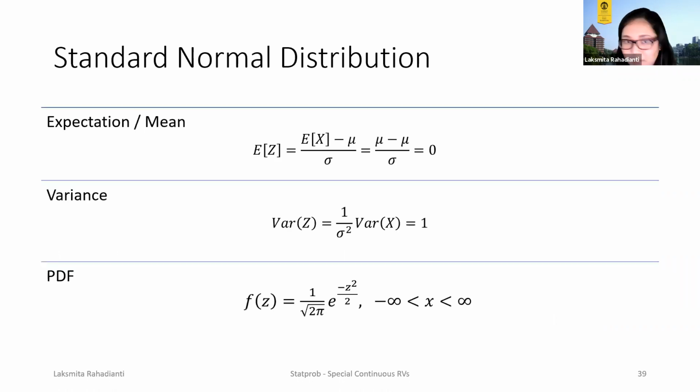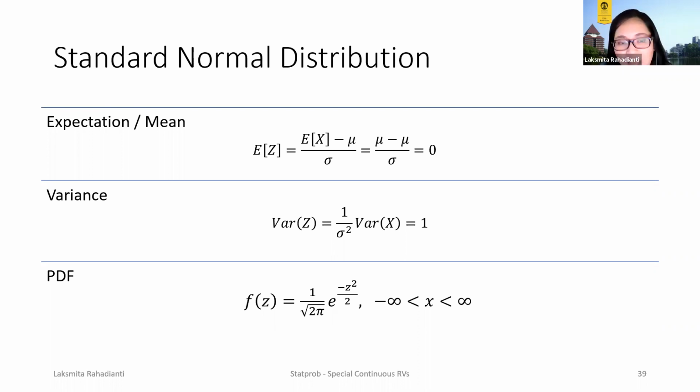And that would simplify a lot of the calculations. So here I already compiled it again, all of the usual things that you may need to compute, into one slide. So note here that we have the expectation or mean. Well, it's 0 because everything is centered at 0. The variance is 1, of course, because we did that on purpose. We put the standard deviation as a unit. So all of the standard deviations should be equal to 1.